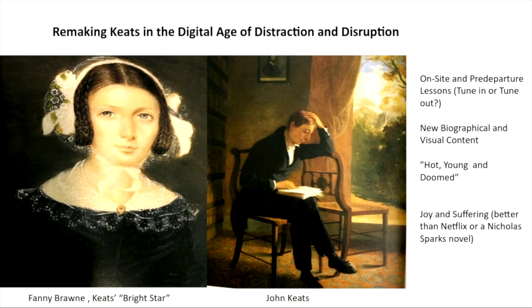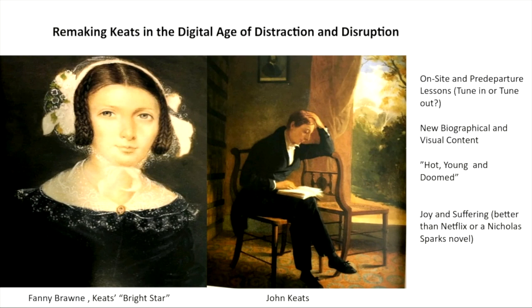And for me, the new tropes and content that come from exciting biographical and visual content available in new biographies by Hay, Rowe, Motion, Wu, and Wilson can be mined for topics that will interest our students. In the words of Duncan Wu, we like poets who are hot, young, and doomed. And John Keats was all 3. In class sessions on site, I emphasize the relationship of Fanny Brawne and John Keats and the joy and suffering that she brought to his existence, to his writing of poetry.